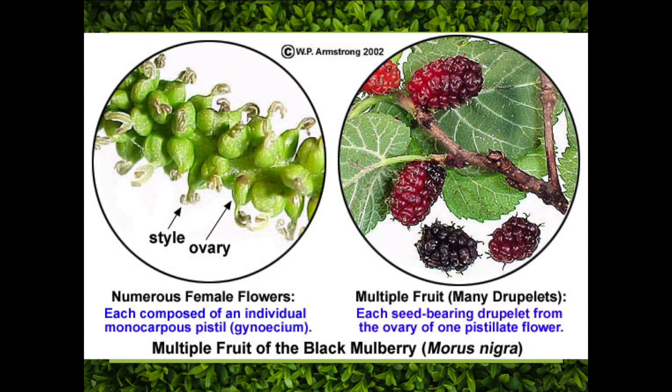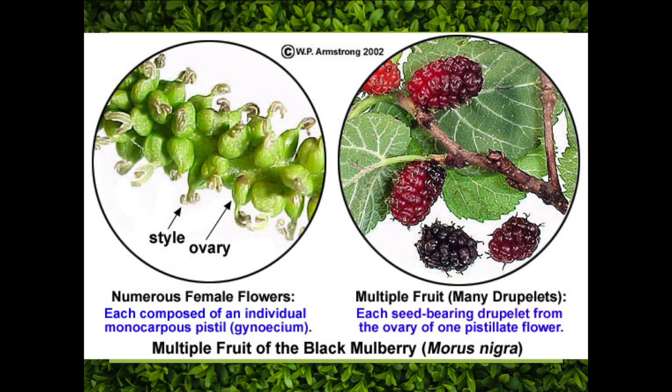All right, the last type of fruits that I want to tell you about today are the multiple fruits. In multiple fruits, you've got numerous flowers. So remember, a flower, botanically speaking, is a discrete unit of those 4 whorls, or however many whorls if it's an imperfect or incomplete flower. They have either both androecium and gynoecium, or just one or the other. They may have sepals or petals, but that's what defines an individual flower.